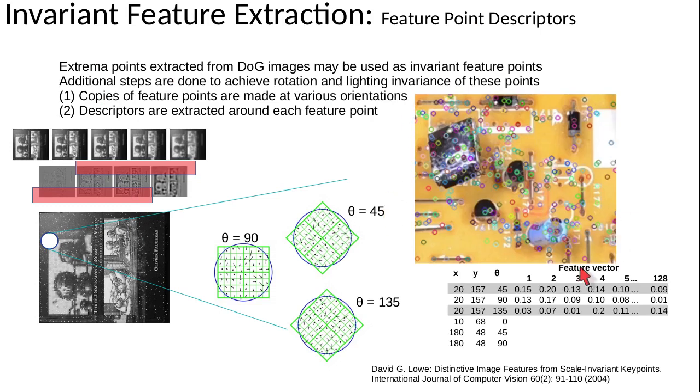This is an example of a printed circuit board on which some of the key points have been highlighted. You would notice that at some locations there are multiple key points densely placed right next to each other. So for instance, here there are 2 points right over each other. Similarly, many points are present in this region and here. This indicates that multiple feature points are extracted for different orientations. And this dense set of points can be used to match different objects.